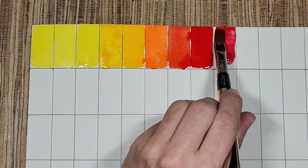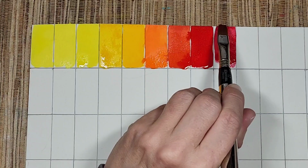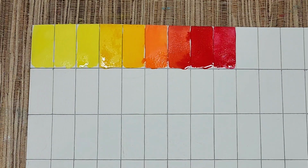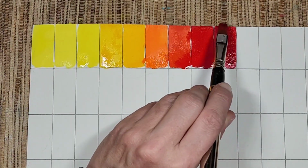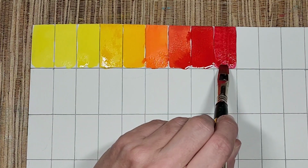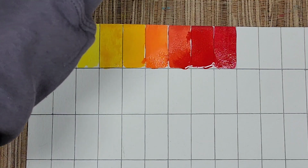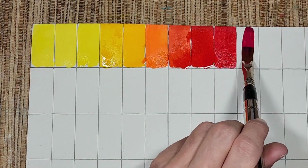So next is Shinhan Carmine. I think it's PR14 or PR17. Let's look. PR17. It's a very beautiful color and it creates beautiful mixes. I really like it. I'm not sure about its lightfastness. I didn't do a lightfast test. But yeah, I like it a lot.